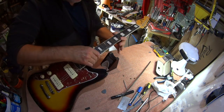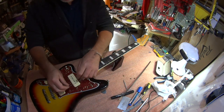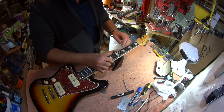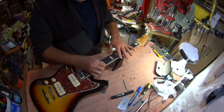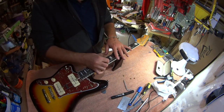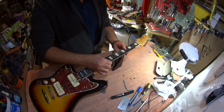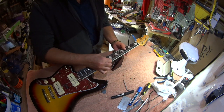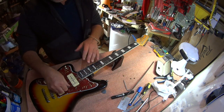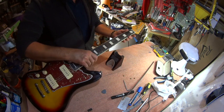Better, but not quite there. And of course the best of all, if you're new to it, it's by far better that you start off with too much and feel the difference, and then crank it to too little so it's flat, and then it's even better that you crank your truss rod so that it becomes backbowed and you feel exactly what happens to your finger, the touch of the guitar when you've backbowed it. Don't take somebody in a forum's word, somebody's label, for what's going on. Feel it, that you can't damage.